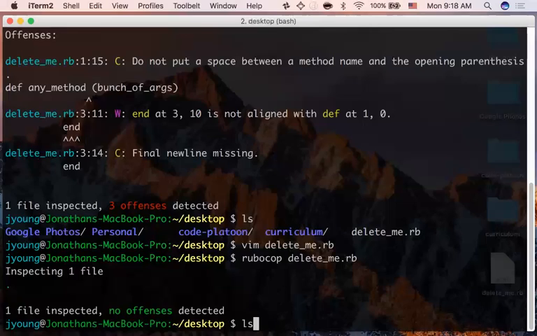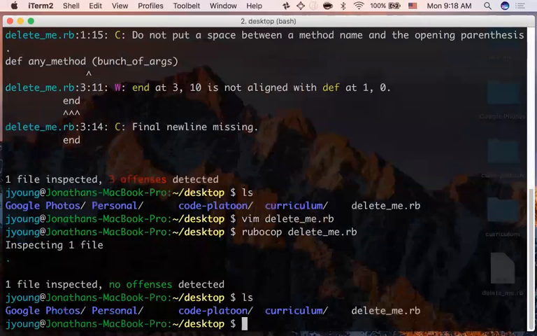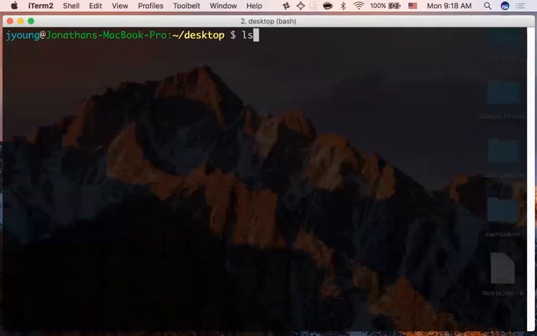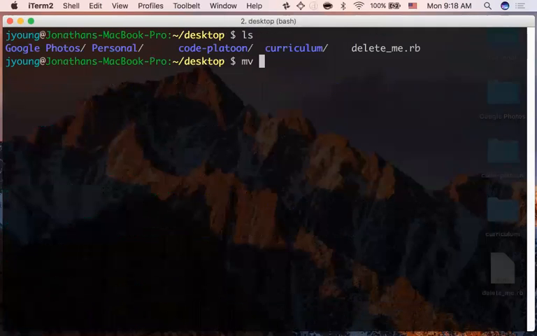All right, so let me list out everything here on the desktop. And I want to rename this file, deleteme.rb. I want to name it as, what's another noun we want to use today to create a new class? So we did dogs and cats and stuff like that. Person, sure, we'll do person. I want to rename this file right here as person.rb. How do I do that? MV? What does MV stand for? Move. Okay, so I'm moving deleteme.rb to person.rb.